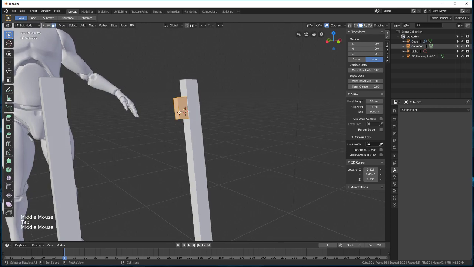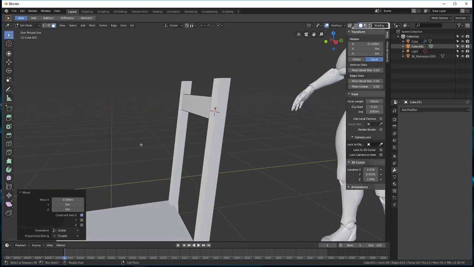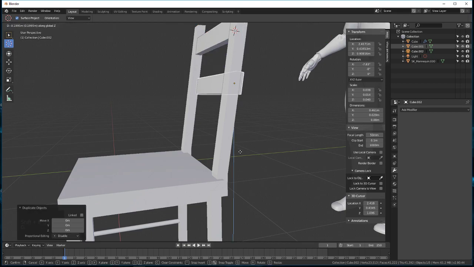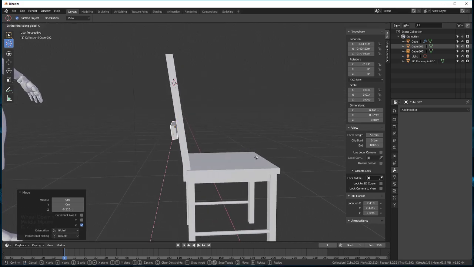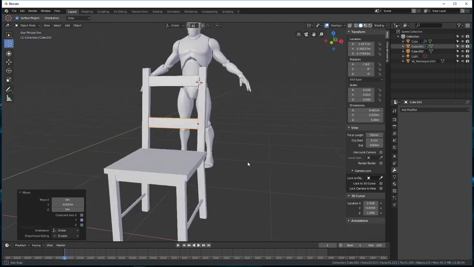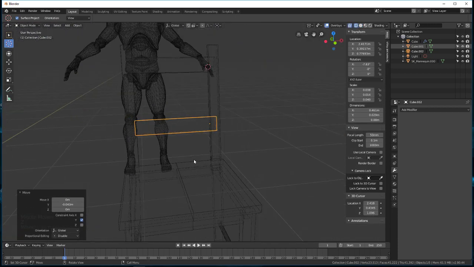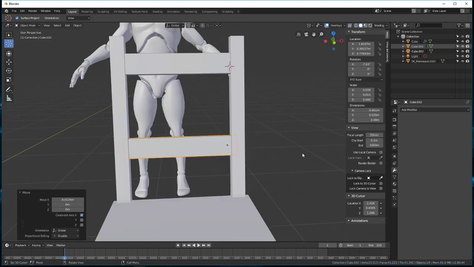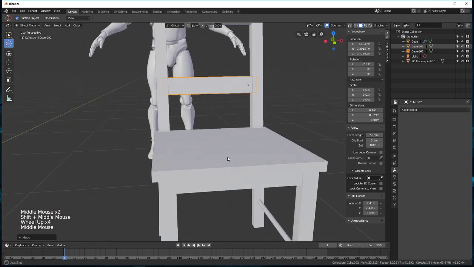And then we can go to face select and then go GX, pop that in there, and then we can just do a simple Shift D, right click GZ, and then do a little bit more GZ, GX, or sorry, GY. Let's do a little bit more GX. Oh, get that out of the way so you can see the screencast keys.